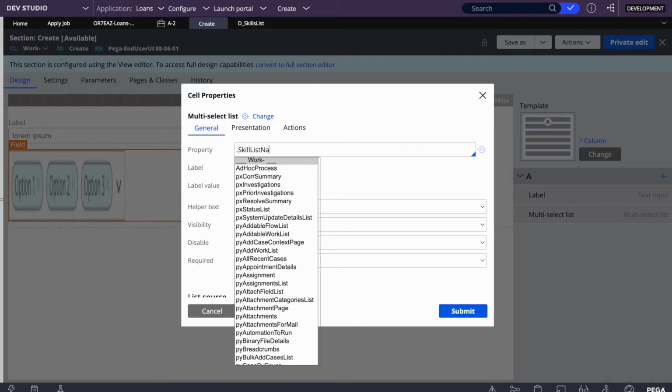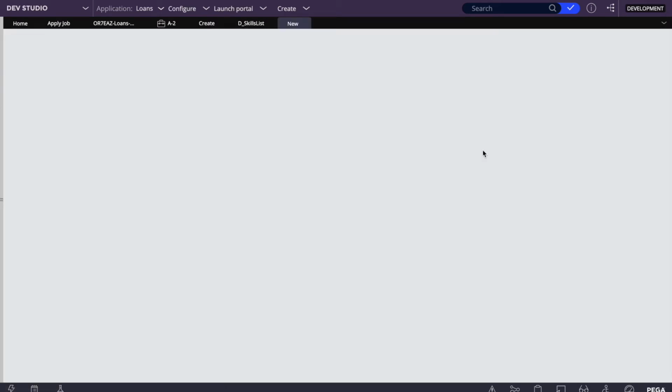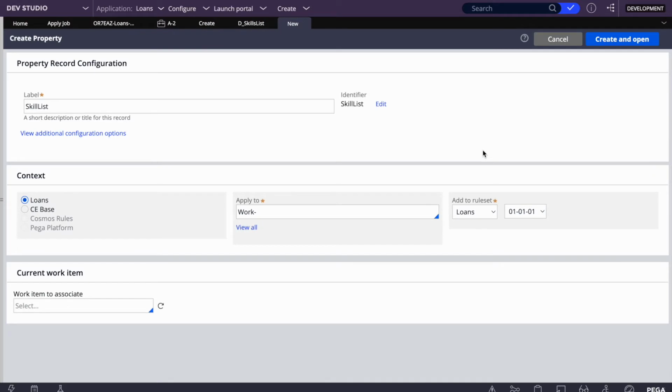This is one of the important things, because usually, if you're a beginner, you will create a single value type property like pyLabel, and then it will not work on the UI, because here it's a list. If it is a list, then you need a page list, which can hold more values. It will keep appending. Let's say I'm selecting Pega, Java, and English, these three skills; then it will append and it should have three.